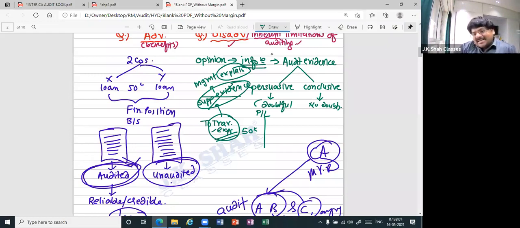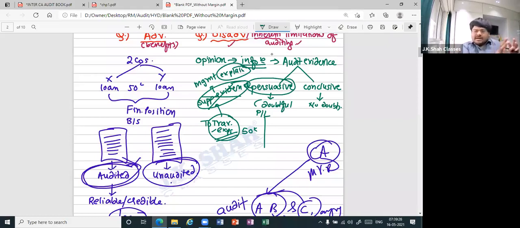Yeah. There is a chance that ultimately this 50,000 they may have defalcated. They may have included this so that they reduce their tax liability, because more the expense, less the profit, less the profit, less the tax. So my simple question, does it seem correct, what they are telling? Yes. But do you have 100% guarantee it is correct? No. Then that becomes persuasive. Now do you understand? Okay.